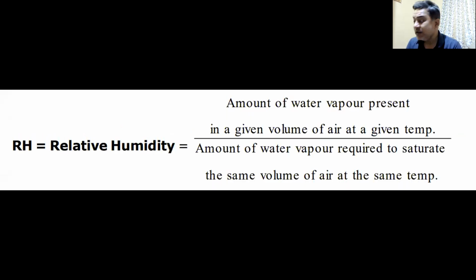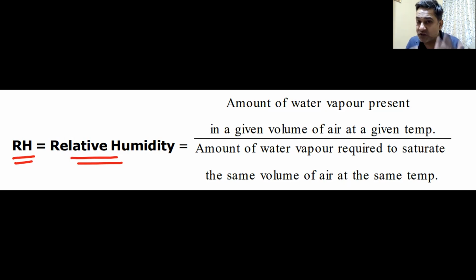Well, instead of absolute humidity, the term that we use is relative humidity or RH. Now, relative humidity is basically a percentage or a ratio. And how do you understand this percentage or ratio? For example, right now the temperature here is 35 or 36 or maybe 40 degrees. At this temperature, let us say 5 grams of water vapor is required to saturate this air. If 5 grams of water vapor is present, this air will become saturated. Let us say for an example.